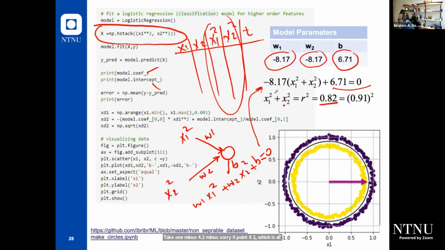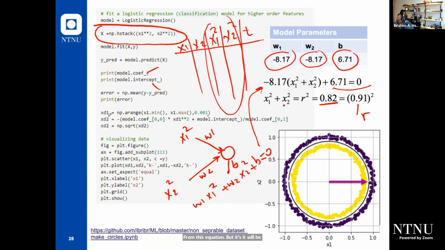In fact, this equation, x1 square plus x2 square equals r square. This one is r. It's the equation of a circle, right? It's an equation of a circle. So we will get those coefficients. If I want to plot this circle, I will get x1, right? And after that, I will get x2, substituting for x2 from this equation. But it will be squared, in fact, right?